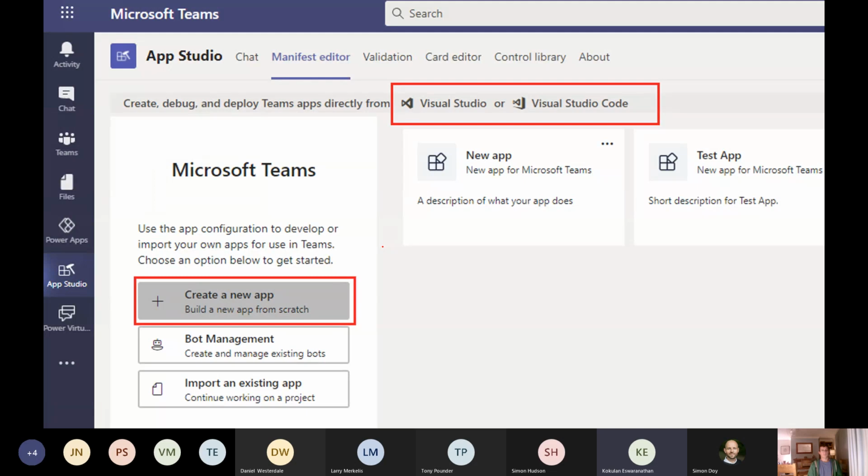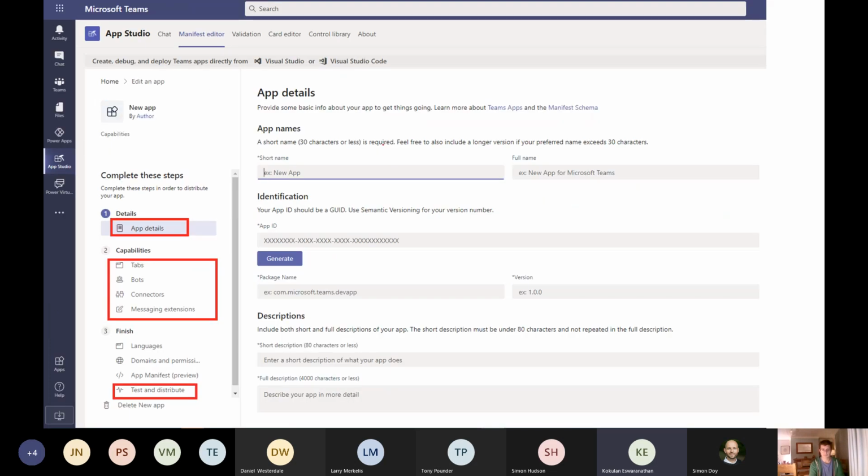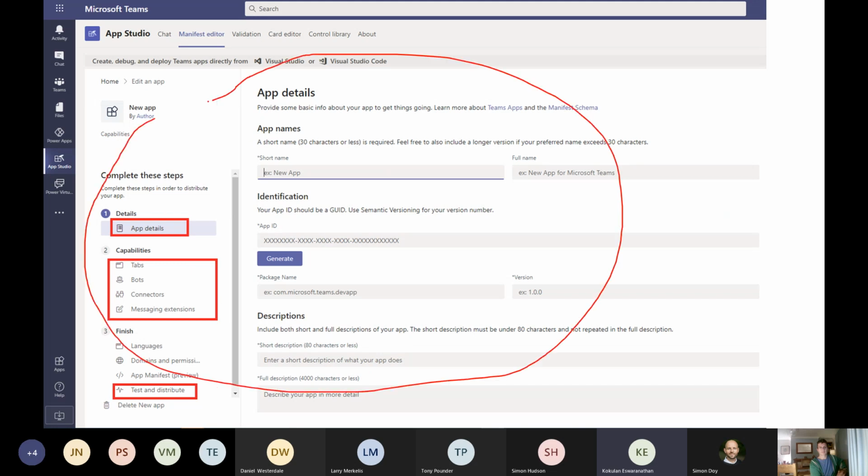Now, when we normally create a Teams app, we will use the App Studio, click on new app, and it will create the manifest. We will define the app details, so we can define what our app name is and app GUID and all those details, icons and everything. We then also define what capability our Teams app is going to have, whether it's just a tab, a personal tab or group tab, or whether we can actually have just a bot in this app. All of these can be defined. You can actually have all of them in one app as well. By defining these things here, you're just creating a manifest file. You're not actually hosting anything in Teams.